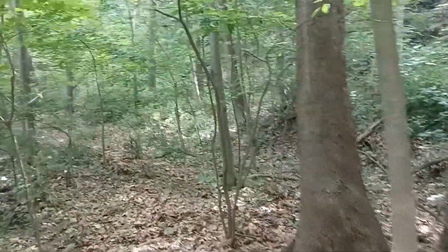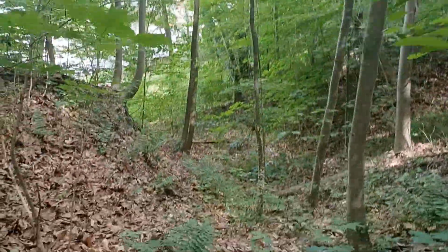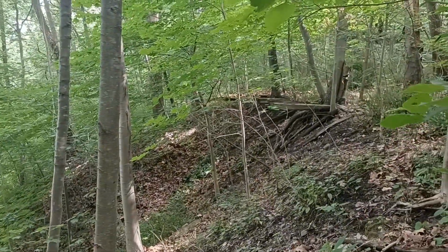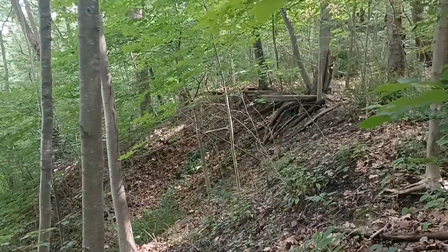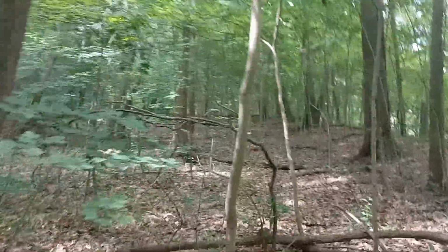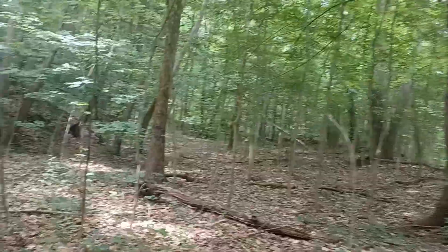I'm not sure if we can see it this time of year, but there are still rails down here from when that washout occurred. Down in the wintertime, you can see them. And over here, you can see there's still some suspended railroad ties. For my entire life, they've still been suspended, but eventually they'll fall because more of those roots are showing all the time. So, this is your junction site.